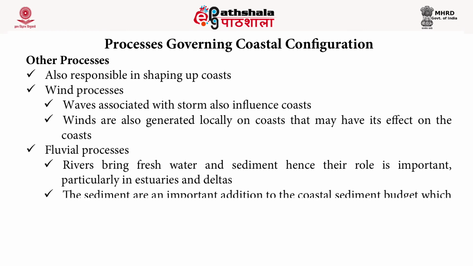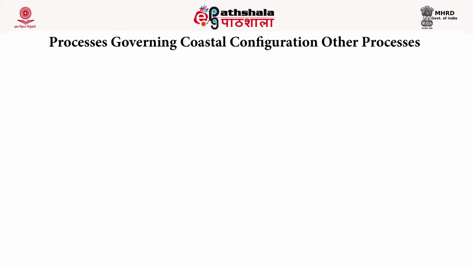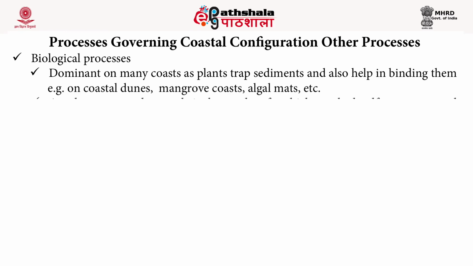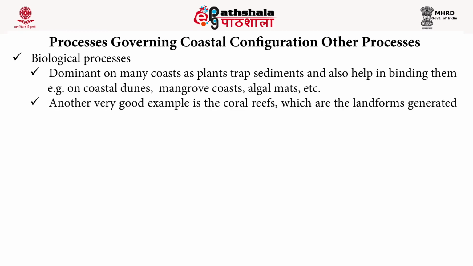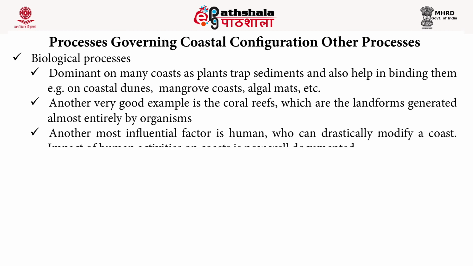Rivers bring fresh water and sediment, hence their role is important, particularly in estuaries and deltas. The sediment is an important addition to the coastal sediment budget, which is significant for the shifting of beaches and dunes. Biological processes are dominant on many coasts as plants trap sediments and also help in binding them, for example, on the coastal dunes, mangrove coasts, algal mats, etc. Another very good example is the coral reefs, which are landforms generated almost entirely by organisms.